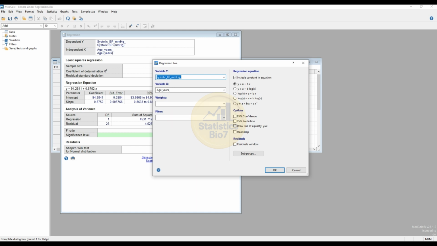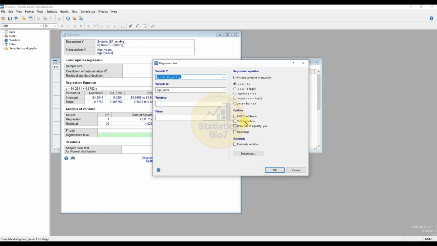Next, on the right side, the regression equation is already selected, and the include constant in the equation and simple linear regression options are selected. The 95% confidence option gives the confidence interval around the regression line.